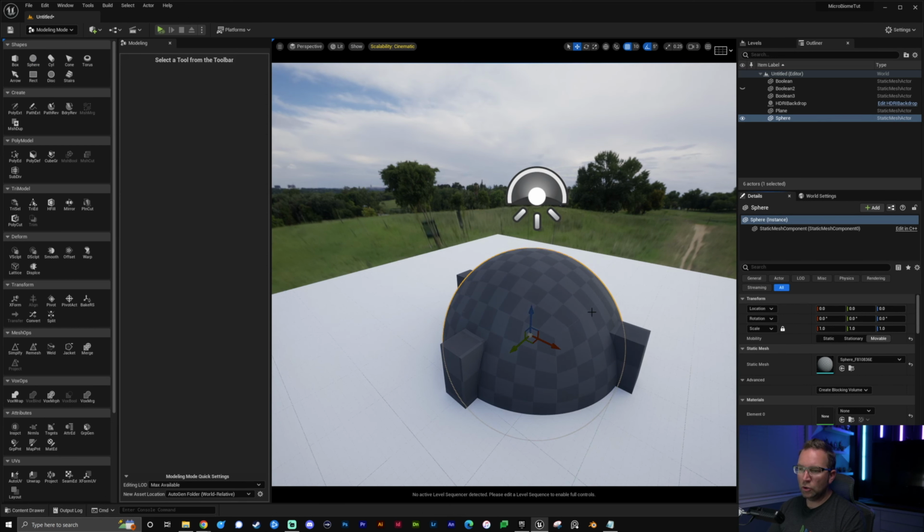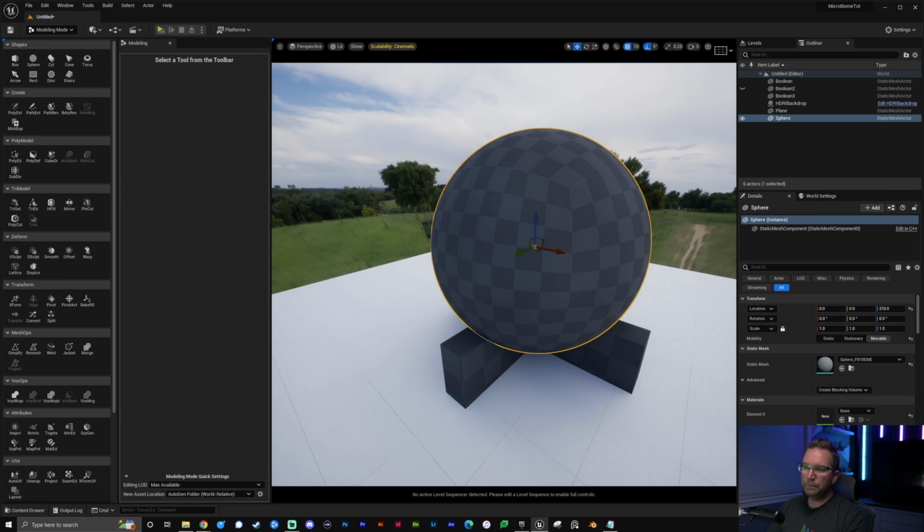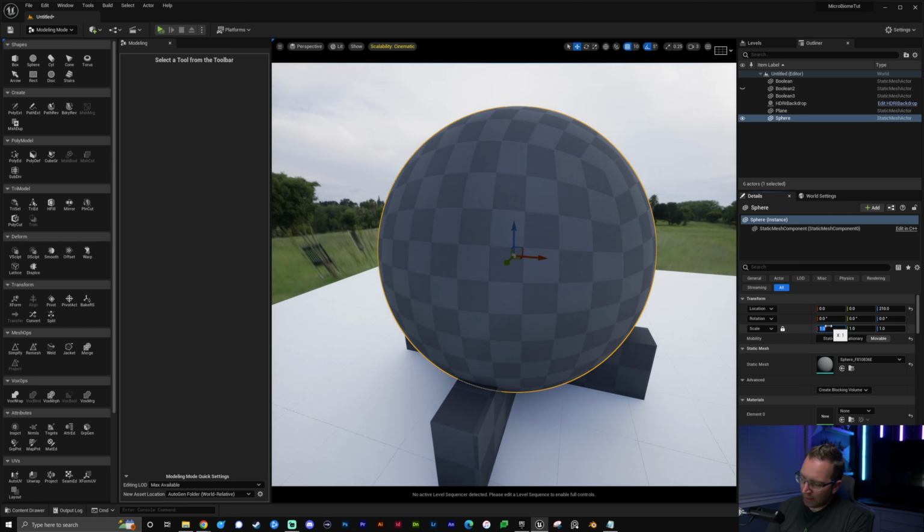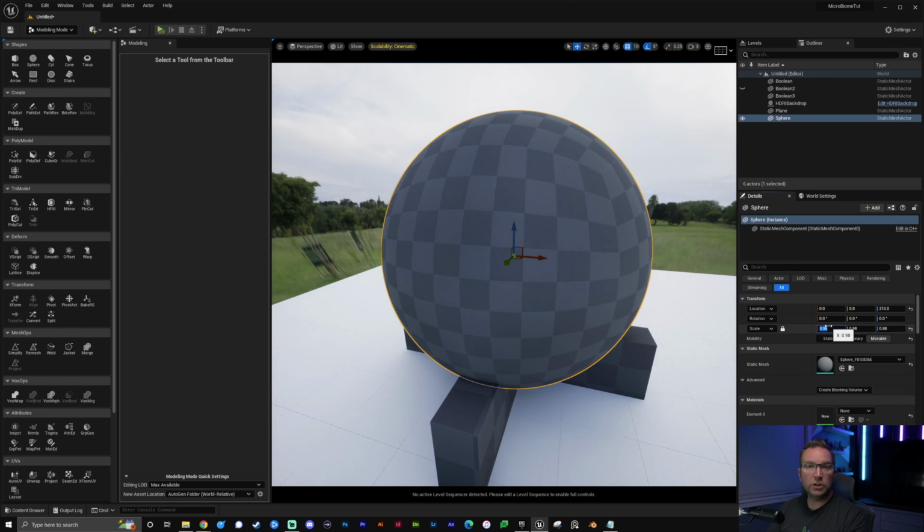If you remember, when we had our original sphere we did a 0.98 scaling on it to cut out the inside of it. What we're going to do is actually take it to 0.97, which is going to be just a little bit inside of the glass bowl, because we're going to displace this mesh a little bit, and that's going to give it some depth and some actual texture.